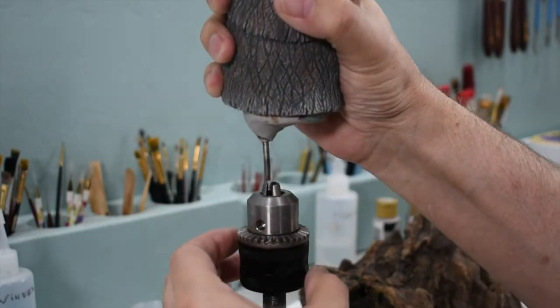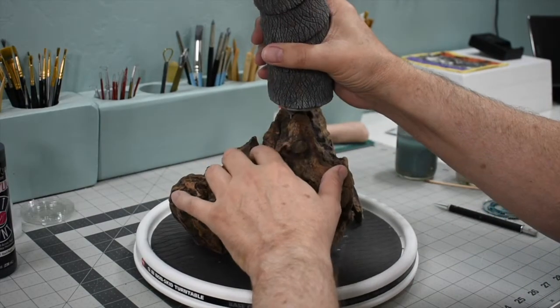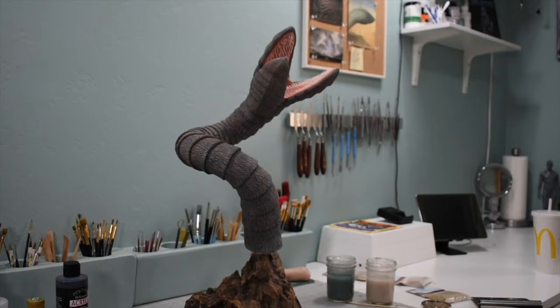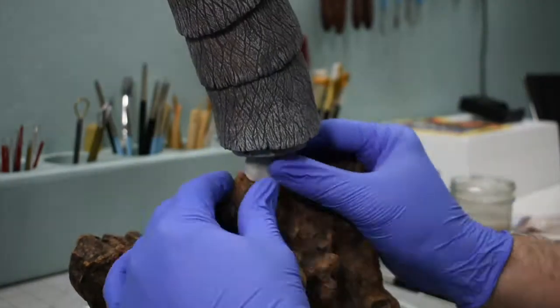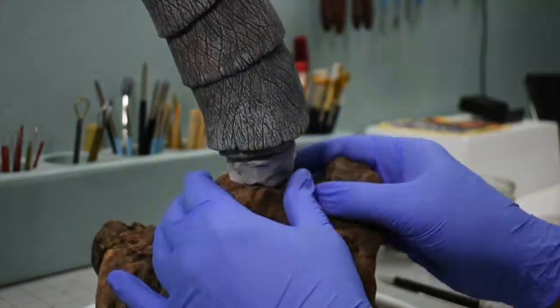Okay, now we take it off the jig and we're going to attach it to its base. This is a piece of driftwood I found in Morro Bay. It was really perfect for this sculpture.